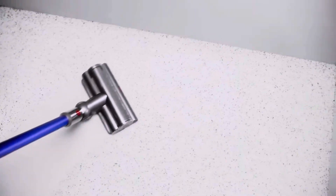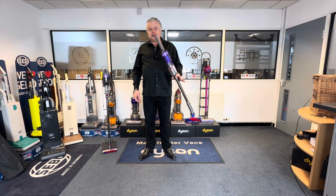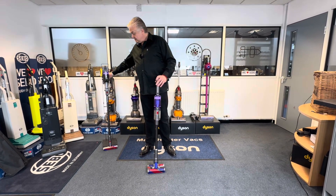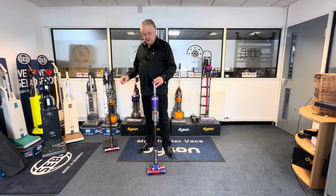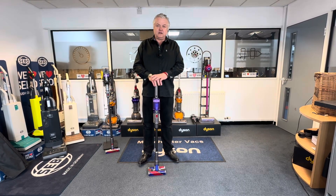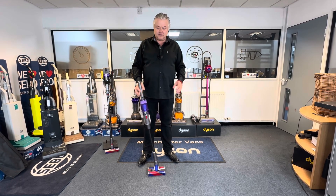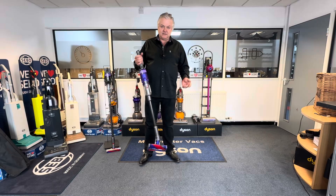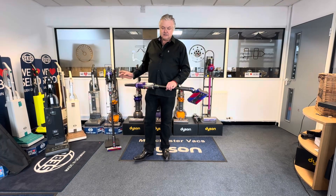Let's talk about suction — when you think Dyson, think manchestervax.com. Something unusual to show you today: a Dyson cordless product. This is the Dyson Omni-Glide. These are only 1.8 kilos and they're very closely related to the Dyson Micro. These were launched in 2021 in Asia and are primarily designed for the Asian market. They're no good if you've got an Alsatian and loads of carpet — these are designed for hard floors.